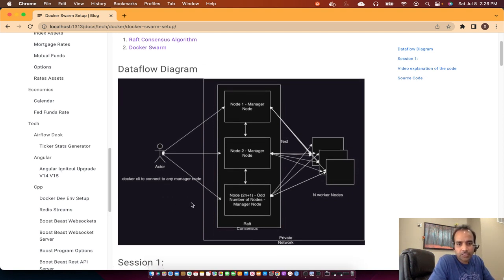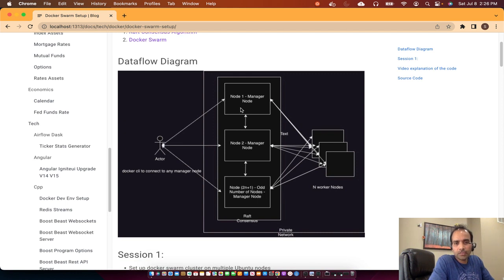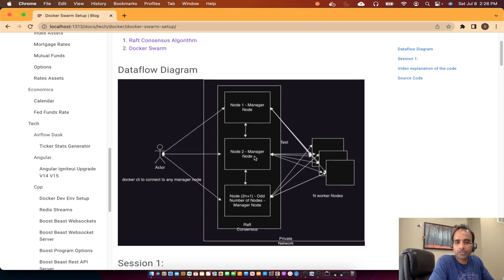In this session, we have 4 Ubuntu machines, which will work as Docker Swarm managers. It is recommended to have an odd number of nodes, but for this video, I have 4 of them. Then in a subsequent video, we'll add another node so that we have 5 manager nodes. You need an odd number of nodes because in a Raft consensus, there's something called a leader election. If you have an odd number of nodes, it's easy to break the tie. But if it's an even number of nodes, there's always a possibility of a tie, and then a re-election will happen, which duplicates the effort. If you have an odd number, it's mostly guaranteed to have a result for the leader election.